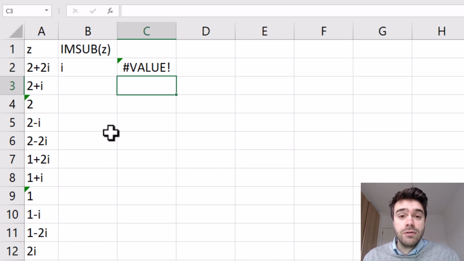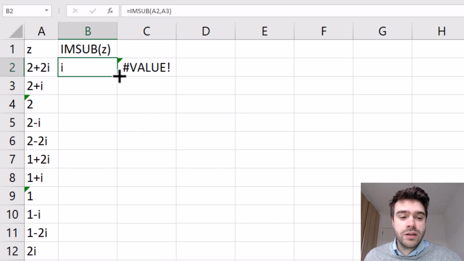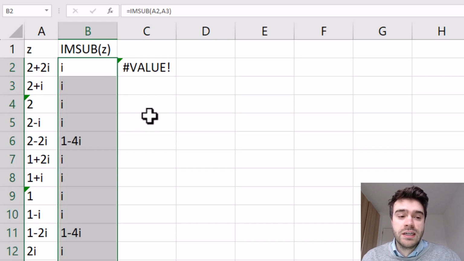arguments. Now, complex numbers in Excel are considered to be text or strings, and as such, we cannot perform regular calculations with them, and we need special functions in Excel, such as the IMSUB function that works with complex numbers. Now, when we pull this down, you can see the subtraction of all of these consecutive numbers.